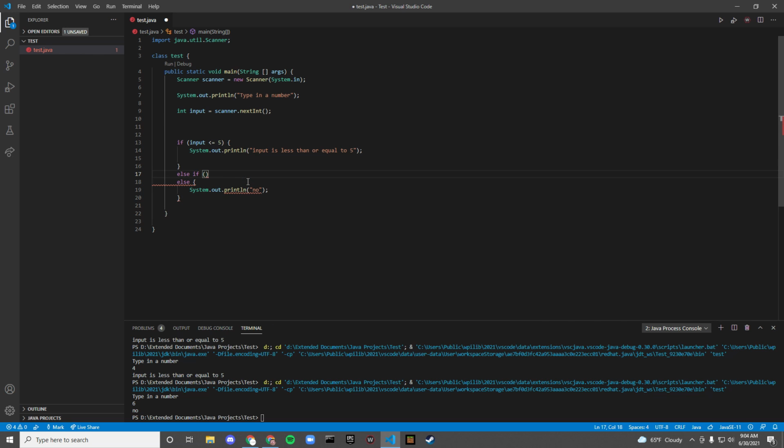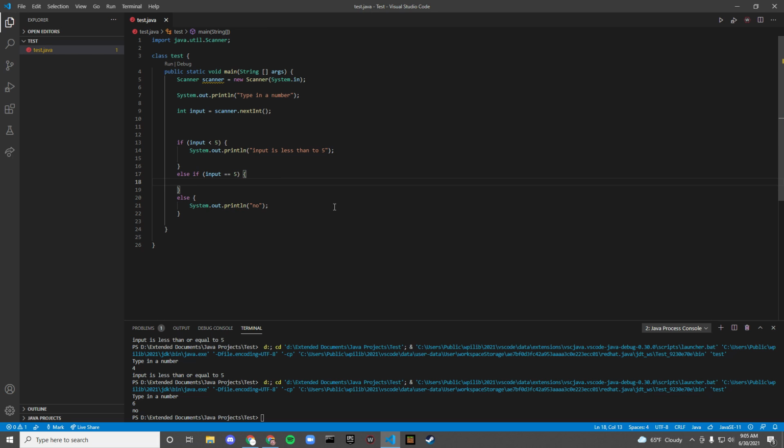So then an else if would have its own thing, and then let's say maybe our else if is that here's how we're actually going to change it. Let's get rid of the equals, and then let's just say is equal to 5.